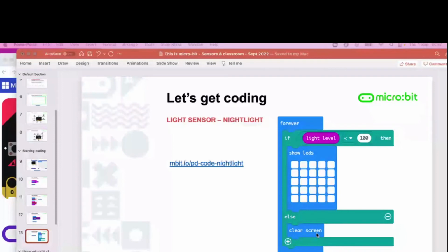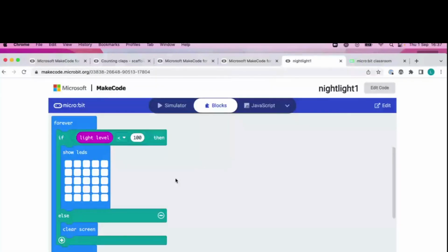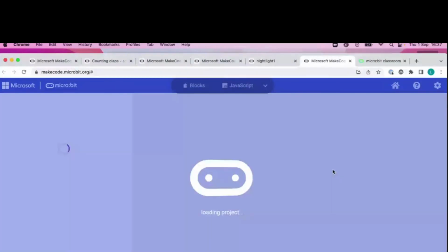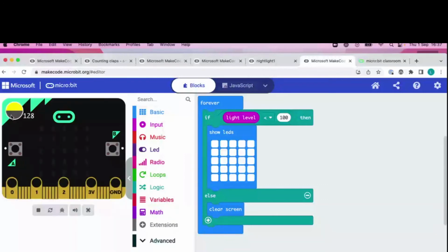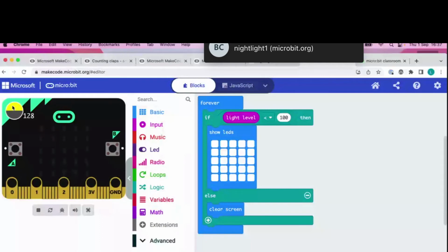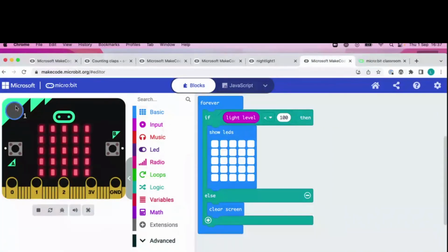So if I was to test it out in the simulator, I go to edit, so I can play around in the simulator. So there's my code, exactly as I showed you before. The light level is now this funny little circle that it's put on the top. And we go, if the light level is really high, so it's a bright sunny day, then we're grand. We don't need the night light on. However, if we make it all the way down the bottom, then it puts on all of the lights. So it senses what the brightness is, does something.